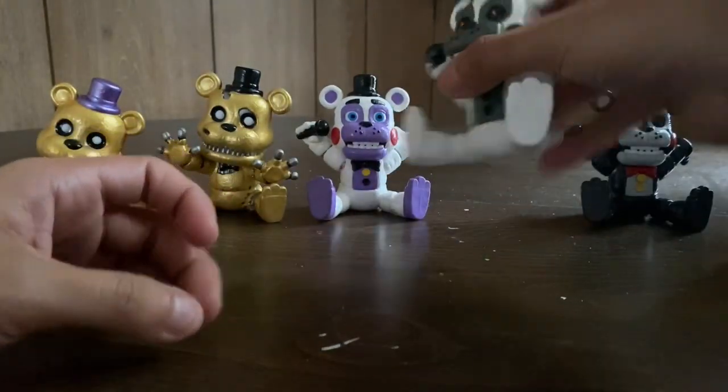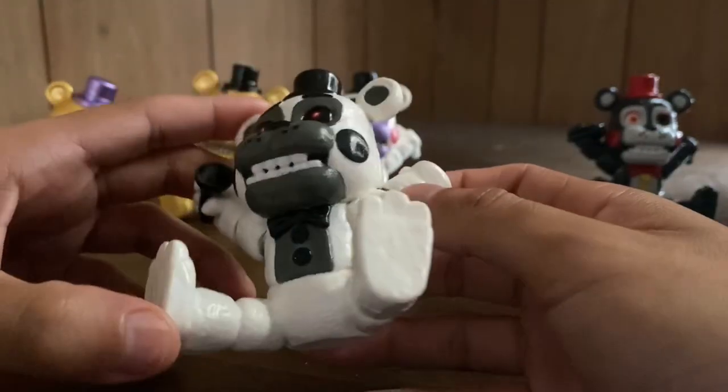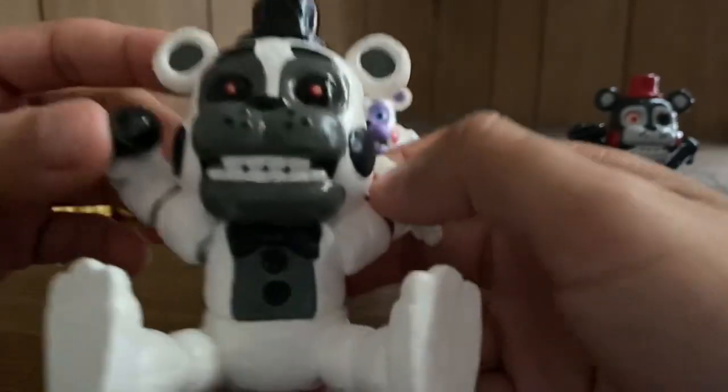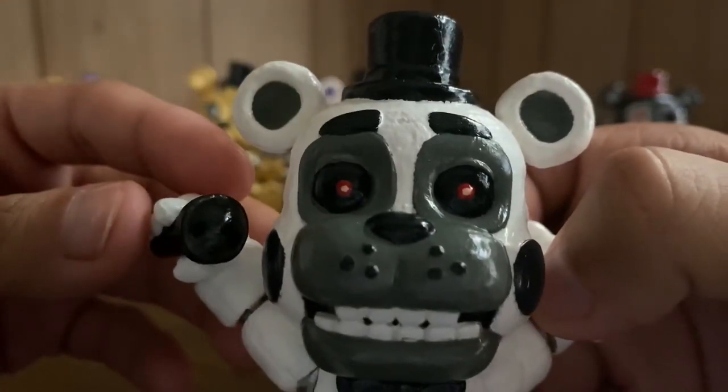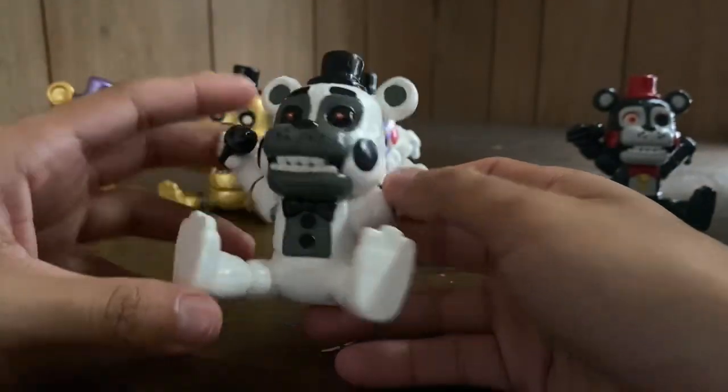Next one we have is fourth closet toy Freddy. I really like this one, honestly. It's pretty good. One of the most difficult parts was the eyes, you can see, the pupils. But I like how they look overall. Far away, they look pretty good.